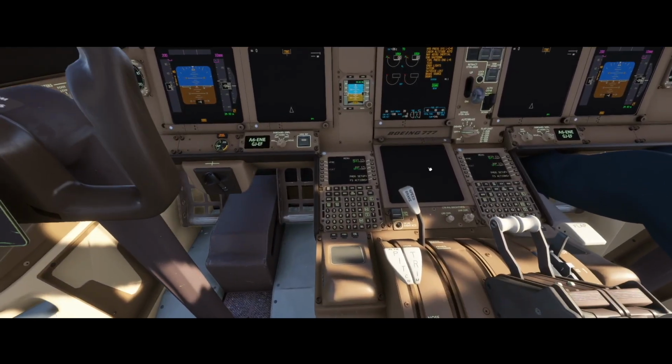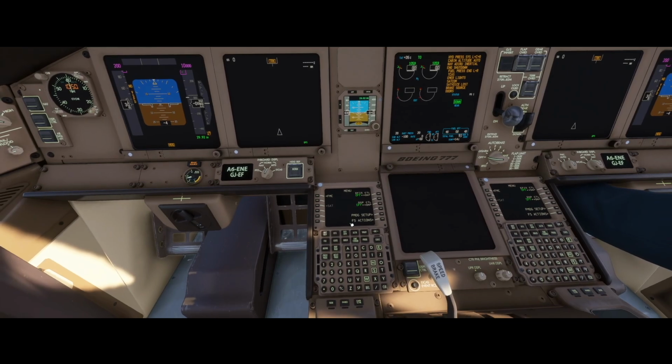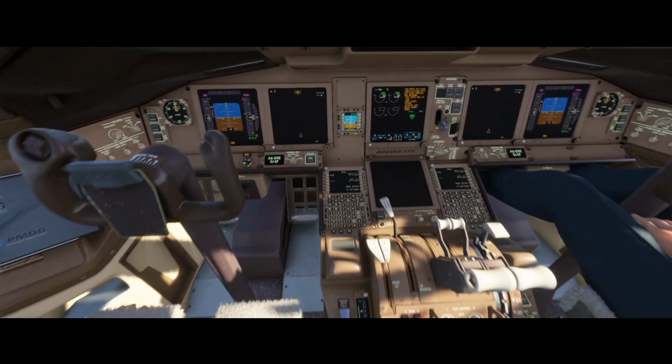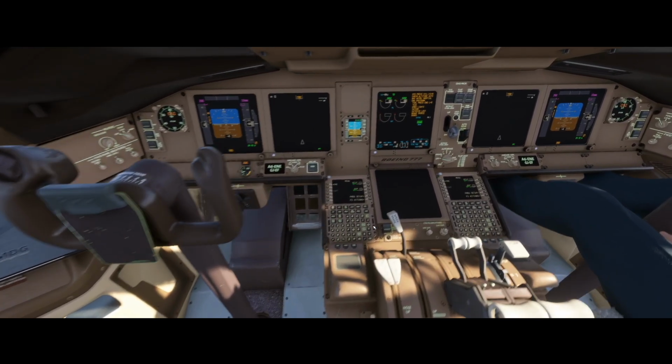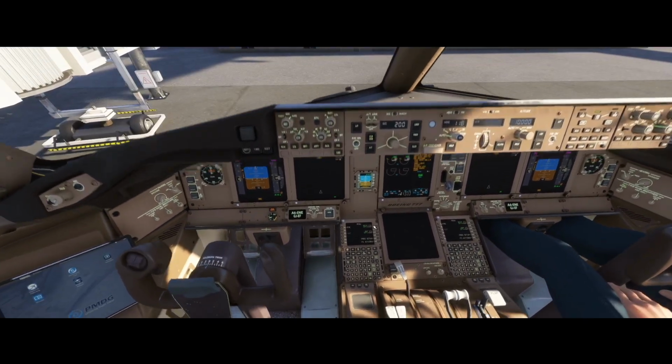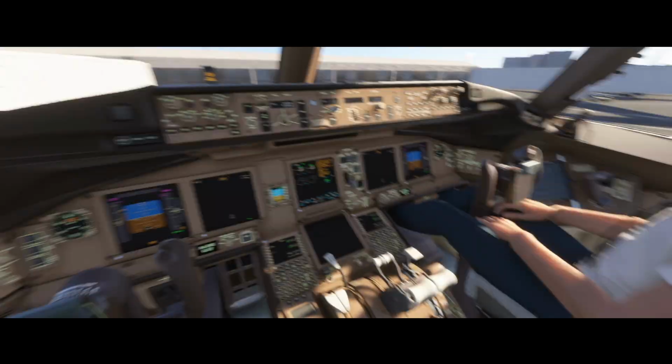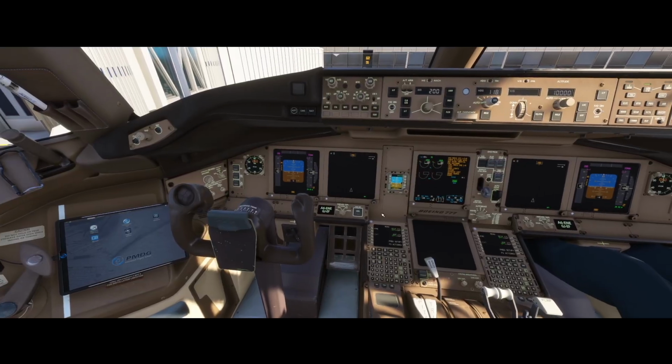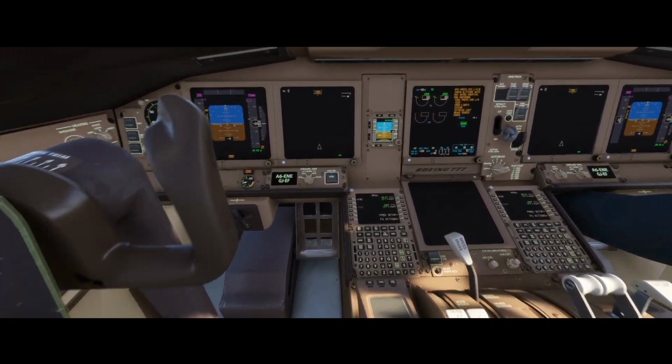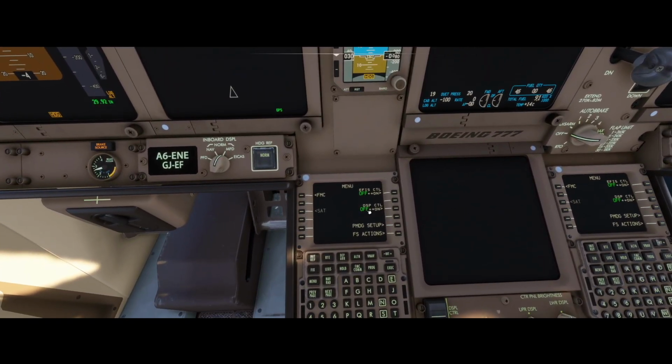So if we go down here, you will see your FMC. You can move around by holding Shift and then WASD to move like this, E and Q to move up and down, and obviously right click to look around. But you don't need to hold Shift for that. So we're going to hold Shift and Q to move down, and we'll move over here to look over here.